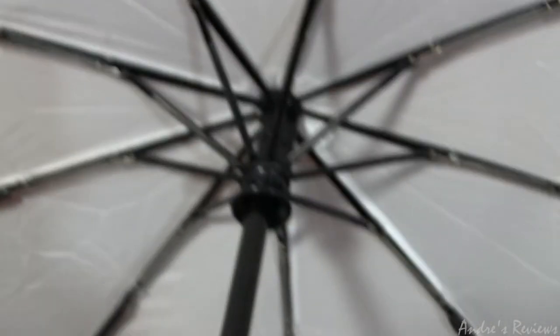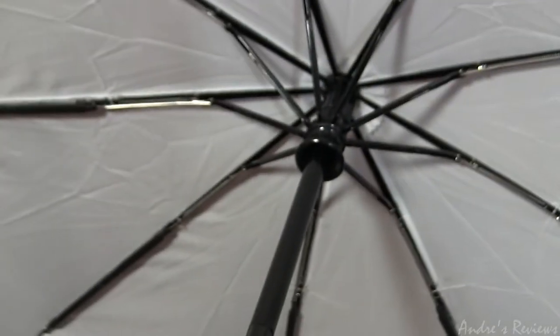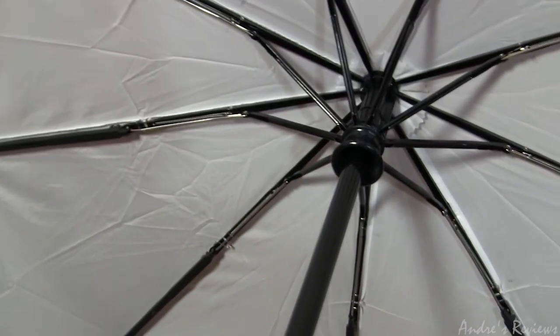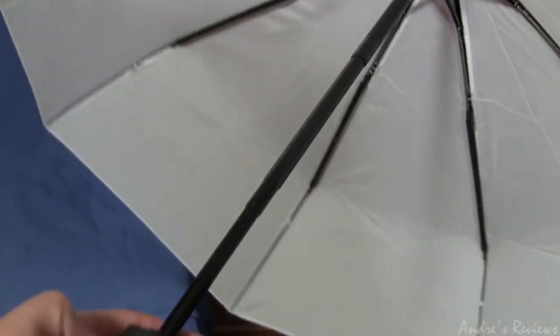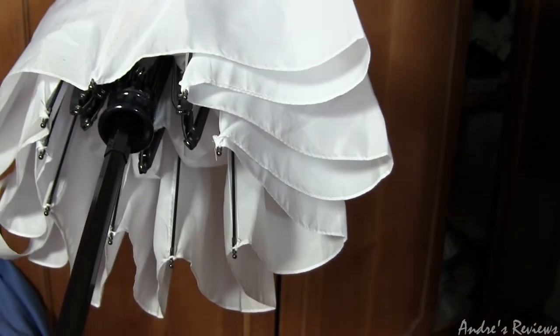And one thing that I didn't like about this umbrella is the way it closes. It uses the very same mechanism that it opens with. And what I thought is maybe not a very reliable thing, you know, but we'll see. I used it for a couple of months already and it never broke. I will show you how to close this umbrella. Looks funny. Now look, you just press the button and it gets closed.